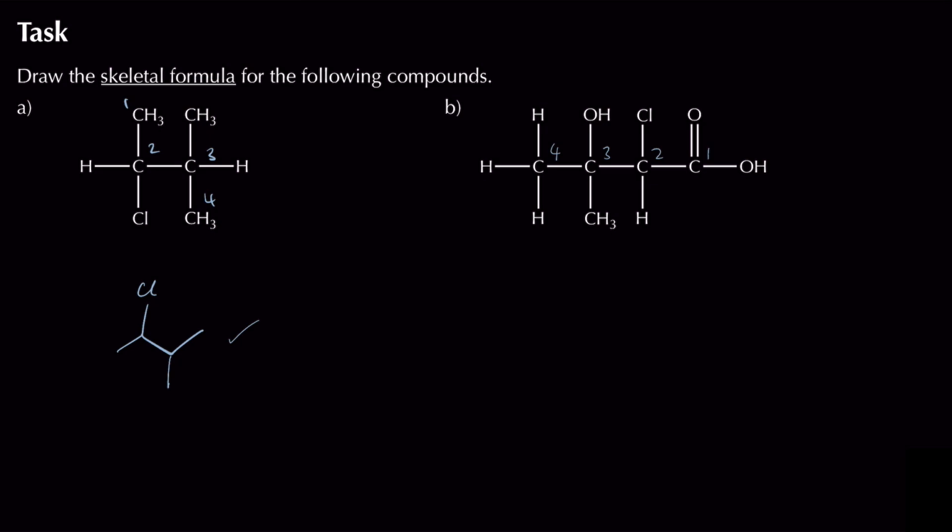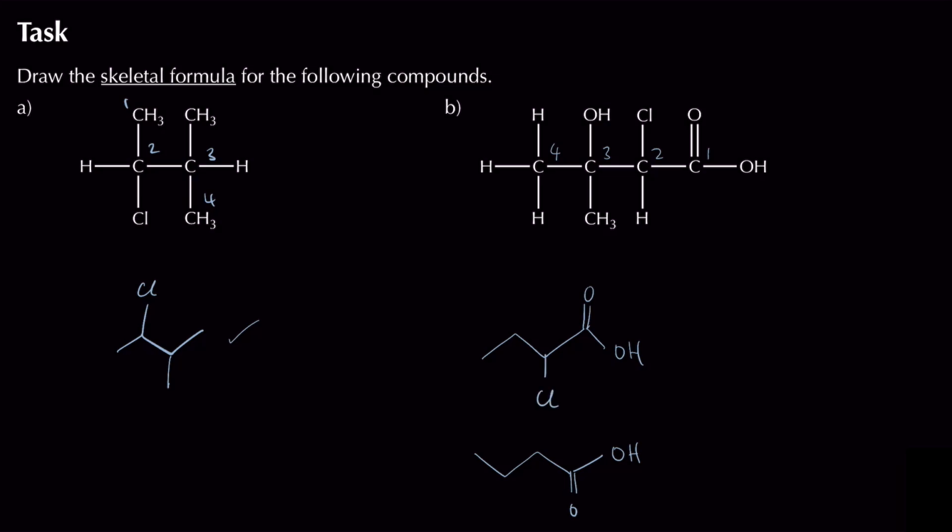Now there's more than 2 ways to draw this, but I'm going to show you 2 ways just in case. You end up with 1, 2, 3, 4 carbon atoms there. You're going to end up with, of course, your carbon oxygen double bond, and then you've got your OH like this. Or what you could have ended up with, if you went zag-zig for whatever reason, is 1, 2, 3, 4 carbon atoms there, and your carbon oxygen double bond is going to point downwards instead. So you can see over here, I've got my first 2 parts of the structure.